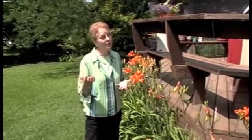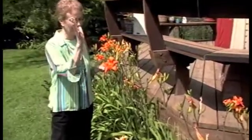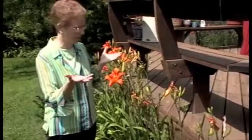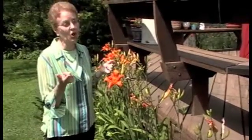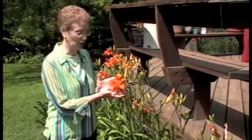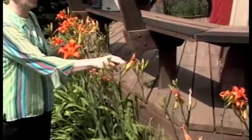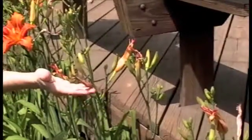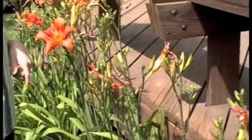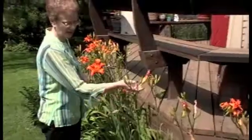Now, of course, in Illinois in the middle of July, one of the things you will see lots of are daylilies. Whether they are in somebody's garden like this or just along the road, they are blooming everywhere. You may know that the reason they're called daylilies is because each bloom does not last very long. And so there is lots of work to do if you choose to do it when you grow daylilies, because there are all of these deadheads, these dead flowers that need to be removed. So I come out regularly and take the deadheads off.